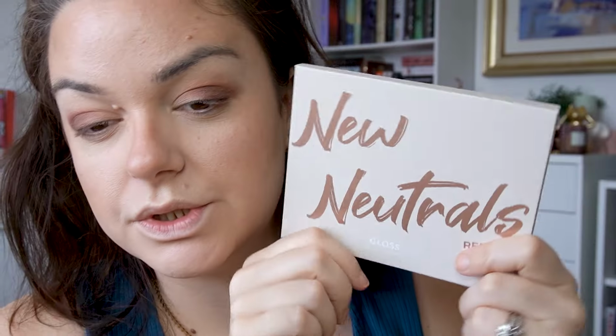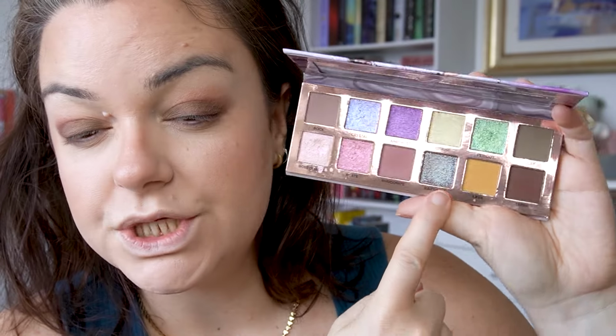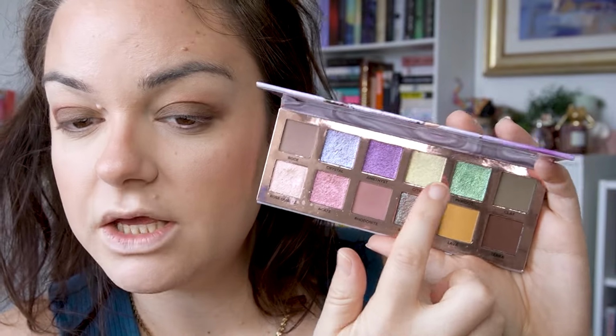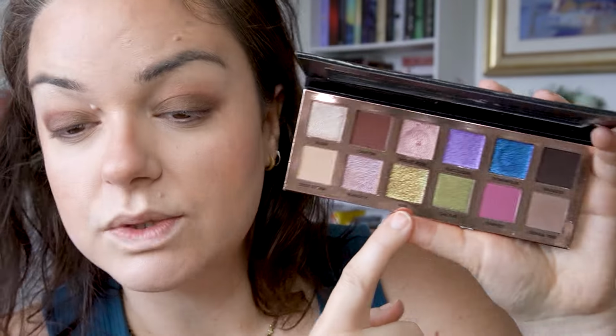All right, I will go into the new neutrals from GlossGods because I want to go into Cute Stuff, which is this like dark grungy green color, which these other two palettes don't really have. So we're gonna go into this one quickly. So I am doing quite a smoky look, but I'm going to brighten it up with these beautiful shimmers. So let's have a look. In the Geodes, we do have the shade which is more like a blue flip, which I might go into, but I think I'll probably do Citrine in the inner corner. So over the lid, I'm gonna see what Cactus looks like and also what Sun looks like.